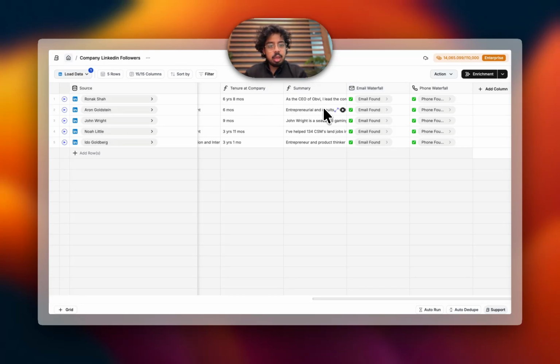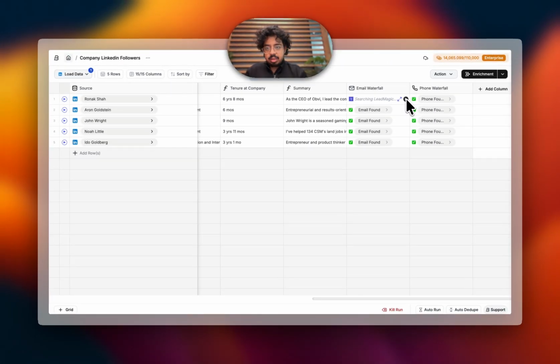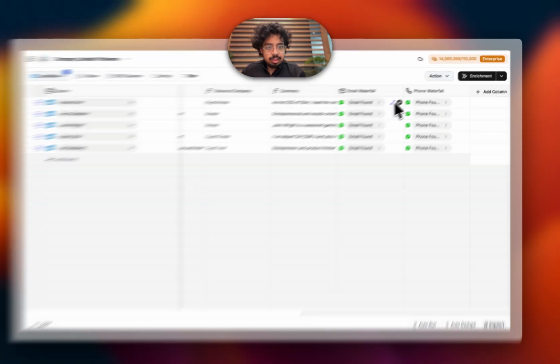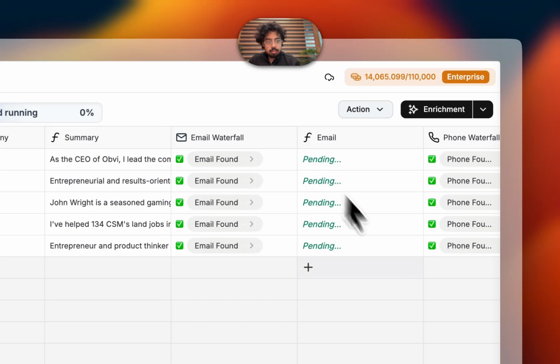And maybe I just want to find or update the email for Mr. Ronak Shah here. So I can just run it. So basically, I'm just running the email waterfall for a specific entry, which is Ronak Shah. And email waterfall is the specific step that I'm running, right? And yes, I have received the email. I can add that as a column now.